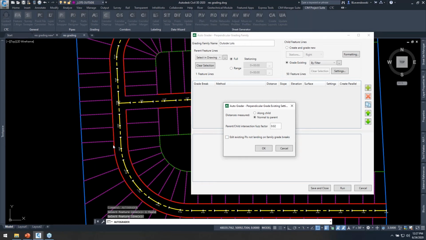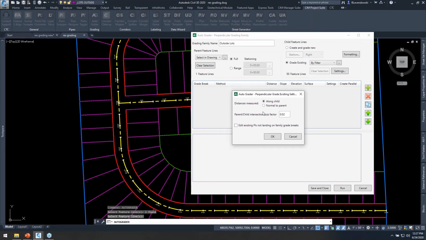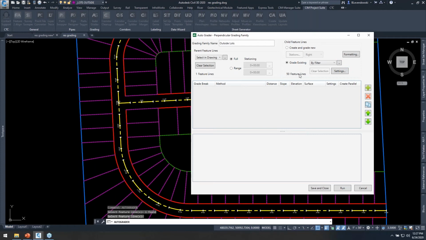A lot of residential stuff, right? We have lot lines perpendicular, so these are one and the same, but know that that option is there. How it's picking up feature lines, it'll only grab things that are within this fuzz factor. We have it defaulted kind of low here. And the one thing I have though is these feature lines are sitting at pretty low elevations, although it seems to be picking all of them up at 50. So we're getting 50 feature lines. So these are all these outside ones here. And then like I did before, I can simply spell out what I want this to look like.